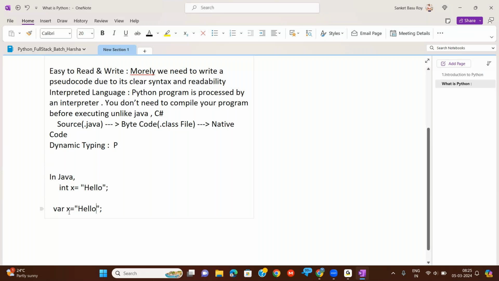So that is called dynamic typing. Understood? Yes. So I'm writing Python is dynamically typed.